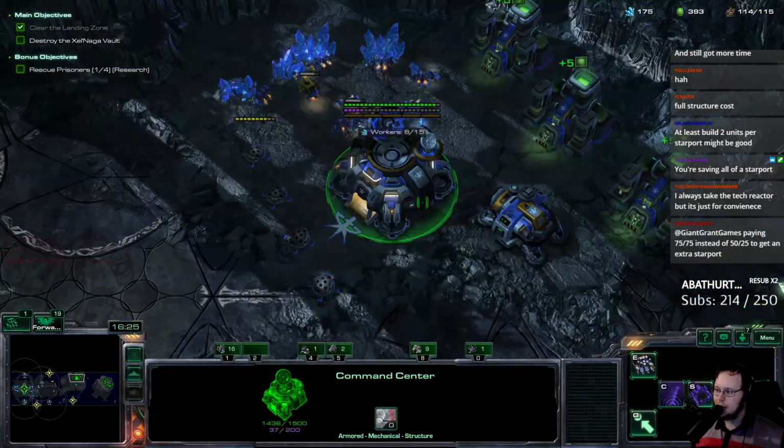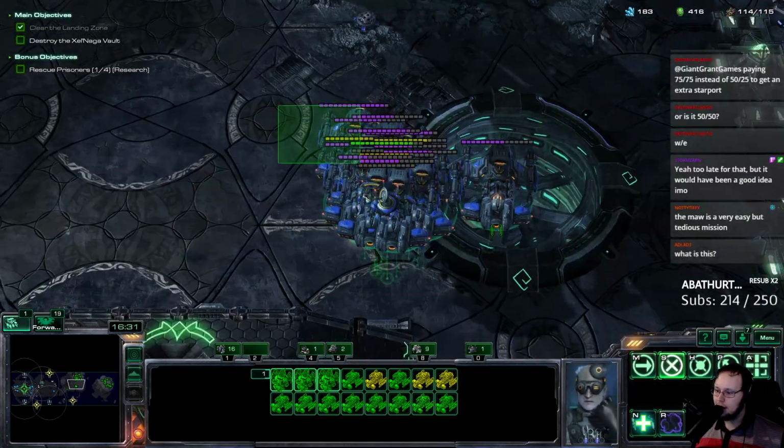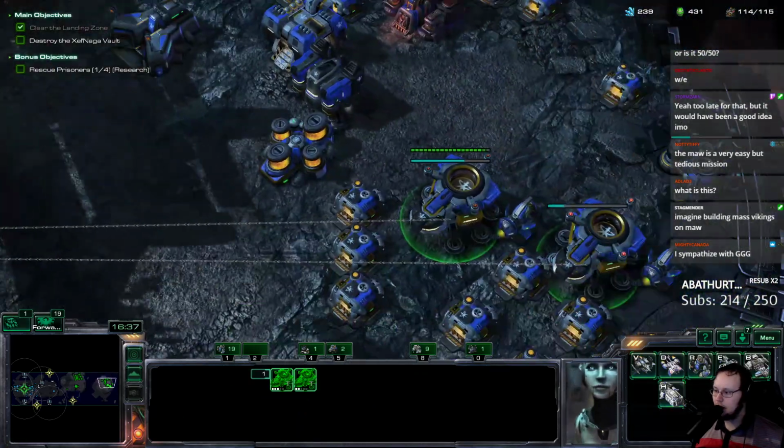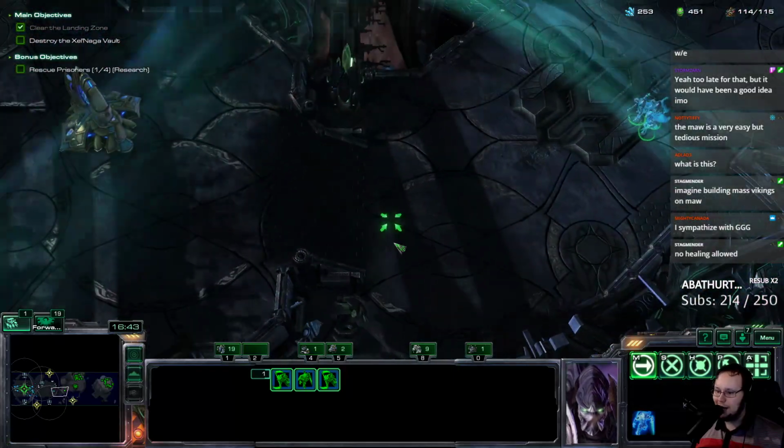What I should be doing is taking advantage of power build. Because I have that upgrade, and if time is of the essence, I should be power building stuff. I think that's actually significantly more important than tech reactors are.